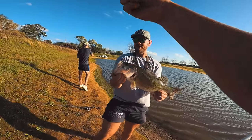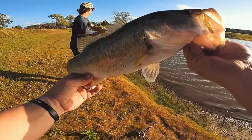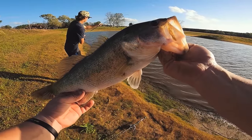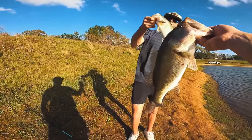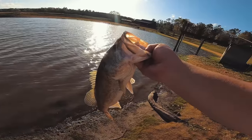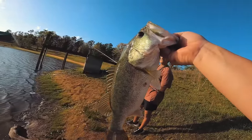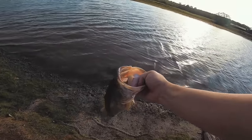Victory dance. Oh, he's hooked up. Oh, he's hooked up too. Doubles. Doubles, let's go. What a fish. Fish bump. Oh my gosh, I don't want to keep him out of water too long, Trey. There we go, baby. That's a nice minimum there. 3 pounds. That's definitely a 3 pound. Minimum 3 pounds, baby. Let's freaking go.